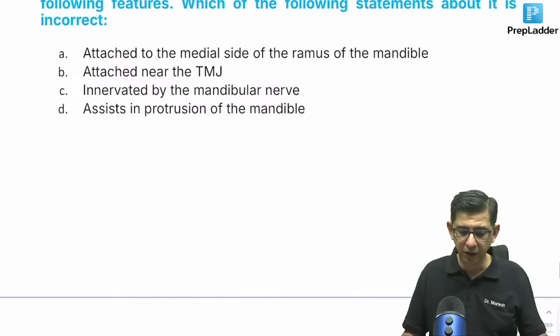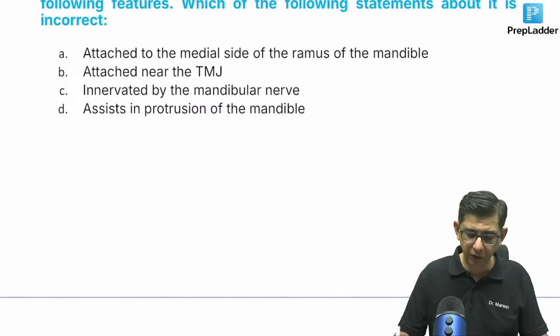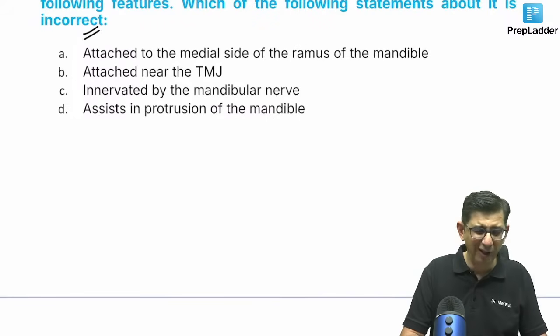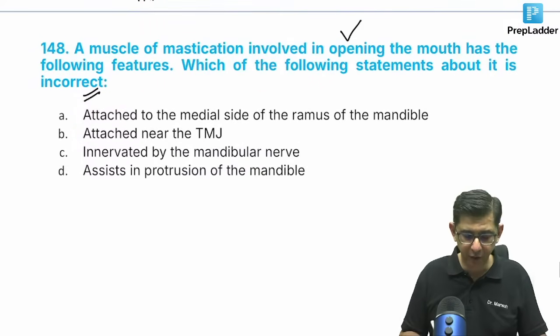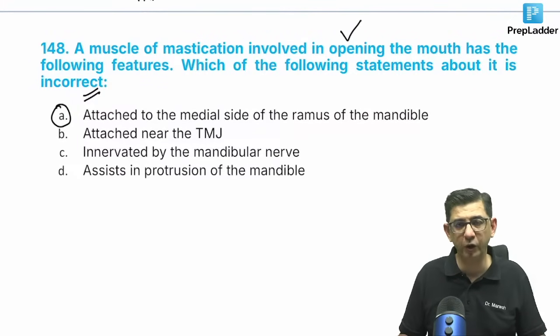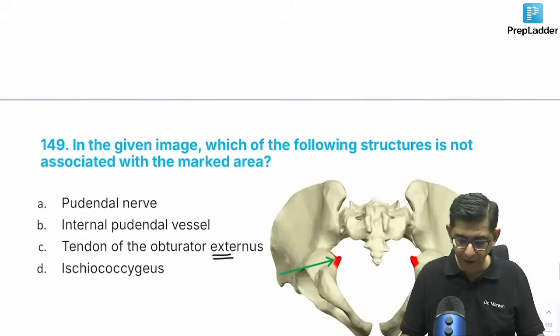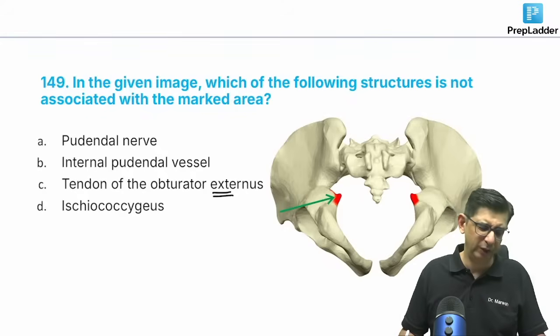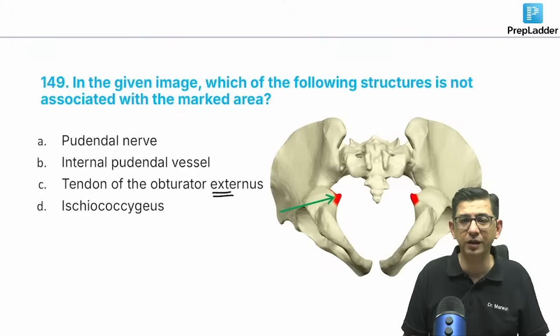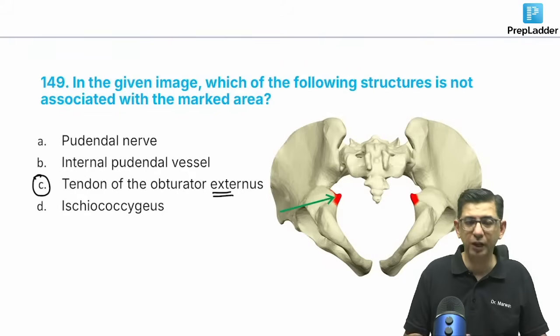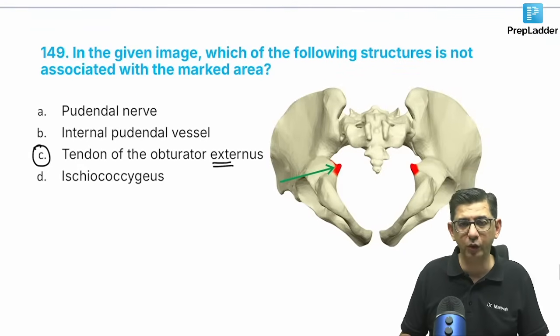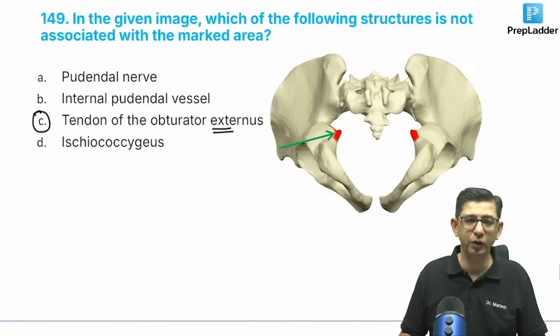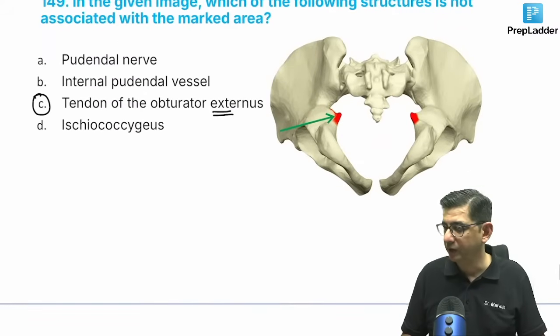Muscles of mastication related to opening of the mouth, and it asks which of the following statements is incorrect. Debated extensively, the lateral pterygoid muscle attaches to the condyloid process and not to the medial side of the ramus of the mandible. The remaining points make sense for 148. Okay ji, which of the following is not associated with the marked area? The pin mnemonic that they usually tell us, the only trick here is obturator externus written instead of internus. You guys have already gone through this part of the recall, the cat is already out of the bag, so there was no point in me writing the entire mnemonic and explaining it there.